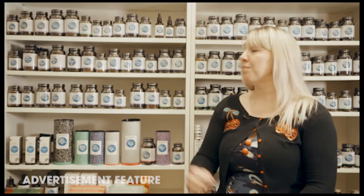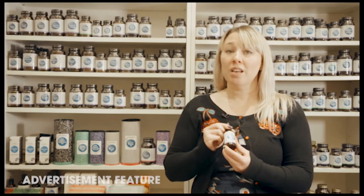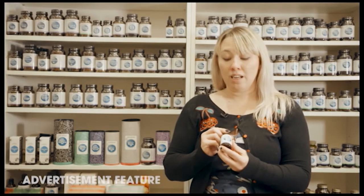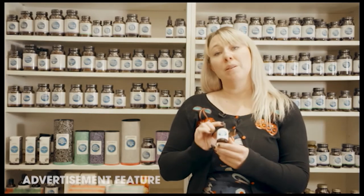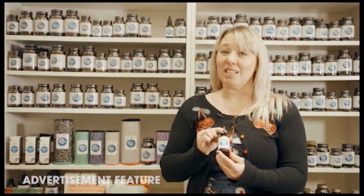Another of my top health tips is to take vitamin D liquid. Vitamin D is important all year round, but especially during the winter months, as we don't get it from the sunshine. I like the liquid version better because it seems to be easier absorbed, and it also tastes quite nice, and it's a bit different from taking a tablet every day.